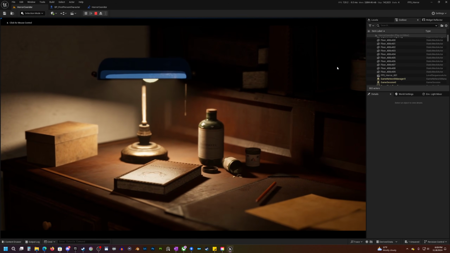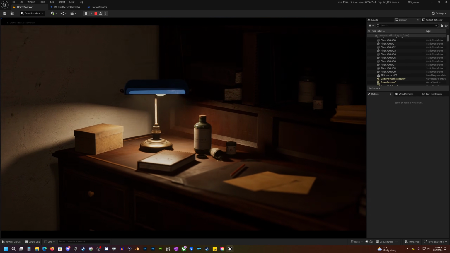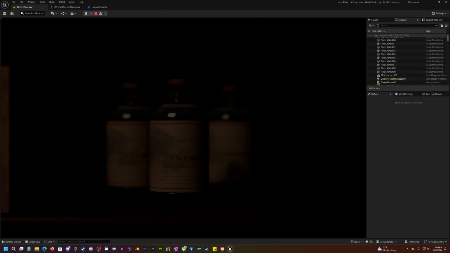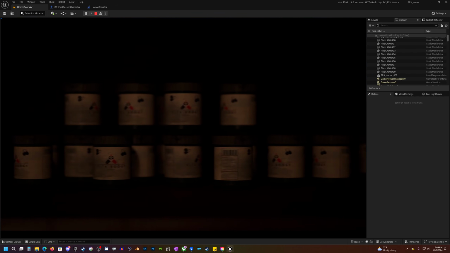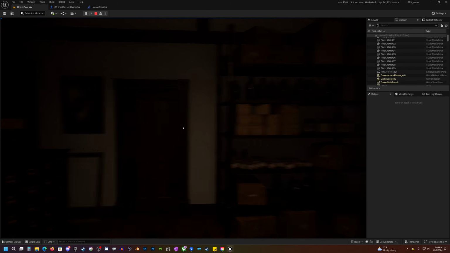Our HUD is hidden, and we'll let the cutscene play. And as soon as the cutscene is finished, it should show our HUD again, which all that we have on our HUD is just the crosshair. Obviously, if we had more things, then we might want to show it, but there it is.